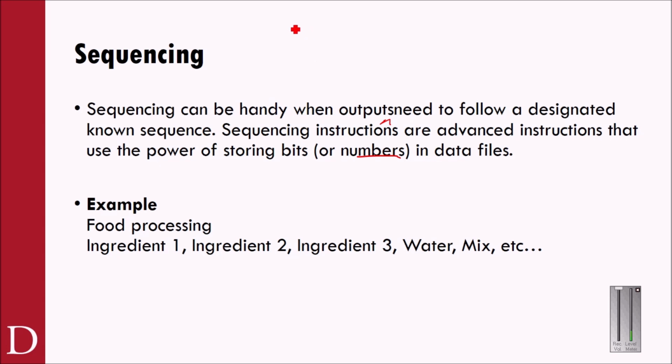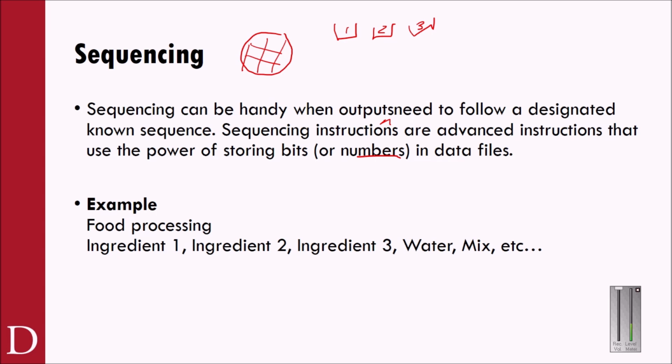So as an example, let's say that you had some outputs. I've seen lots of different examples of this. We're at a cookie factory, and we want to lay some stripes down on a cookie, and then we want to lay two the other way. Or in some cases where we have different batches and we want to mix 3 ingredients, and maybe at this point we want to put in ingredients 1 and 3, and then we want to put in ingredient 2, and then we want to mix them up or something like that, or add water or different things.